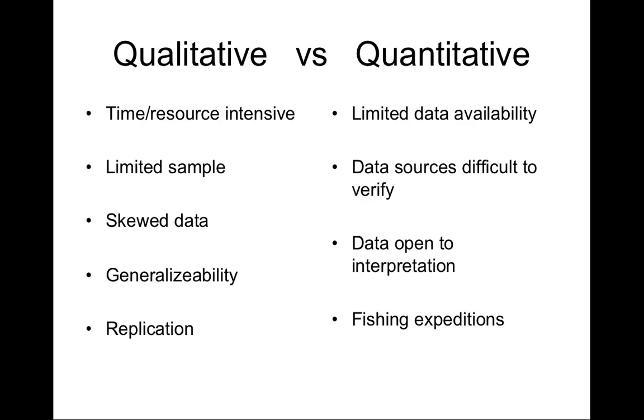So a great thing about qualitative data is you can try to get rid of this correlation equals causation dilemma because you have a much greater understanding. You have your finger on that particular case. You know a lot about it. You've got historical understanding. You understand the cultural context, etc. There are lots of problems, though. First of all, it's time and resource intensive.